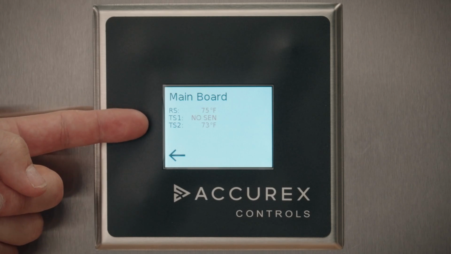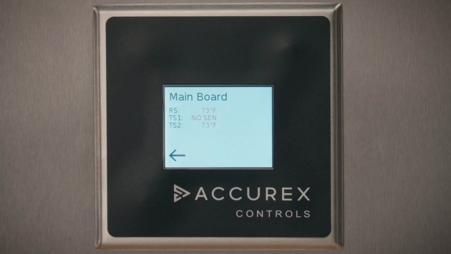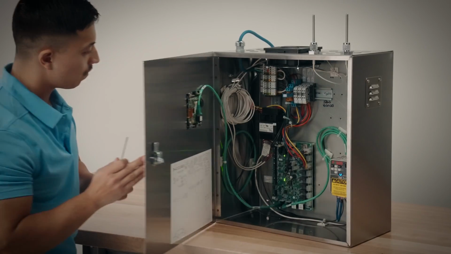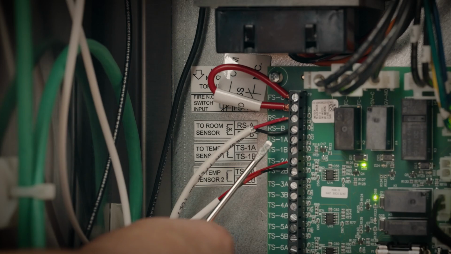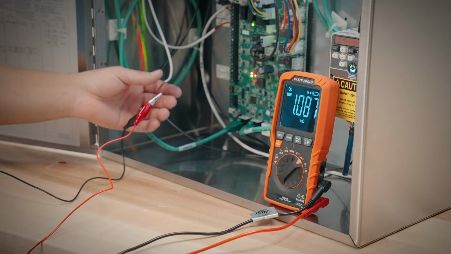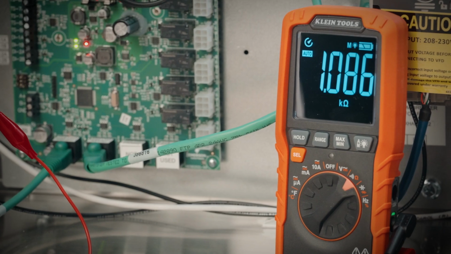If any sensor present reads no sense, NC, or errors, this sensor is in fault. It needs to be inspected and the error resolved. To resolve the temp sensor error, first, confirm the wiring of temp sensors to the control panel, and, if necessary, check temp sensor resistance. Polarity of the sensor does not matter.